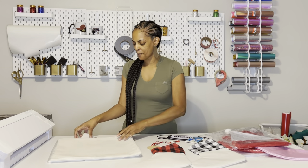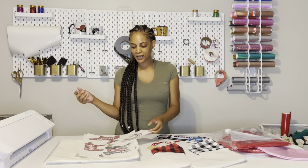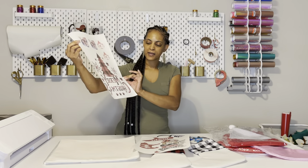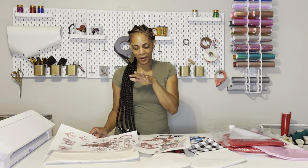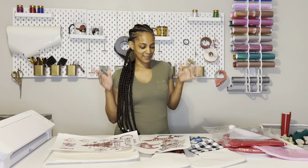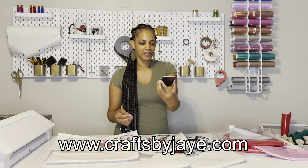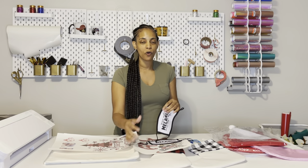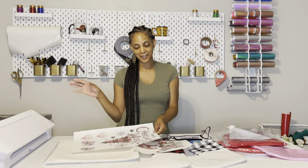For the sake of time I already went ahead and printed out my designs. I got all my designs from Creative Fabrica — I always talk about this site. Today I'm also reviewing this sublimation paper from Crafts by Jay. They hit me up on Instagram and wanted me to review it. When I tell you these colors came out so vibrant, they were popping. Y'all know I love ASAP but take a look at how my luggage tag came out. I'll link it down below — you can hit them up, Crafts by Jay, on Instagram.